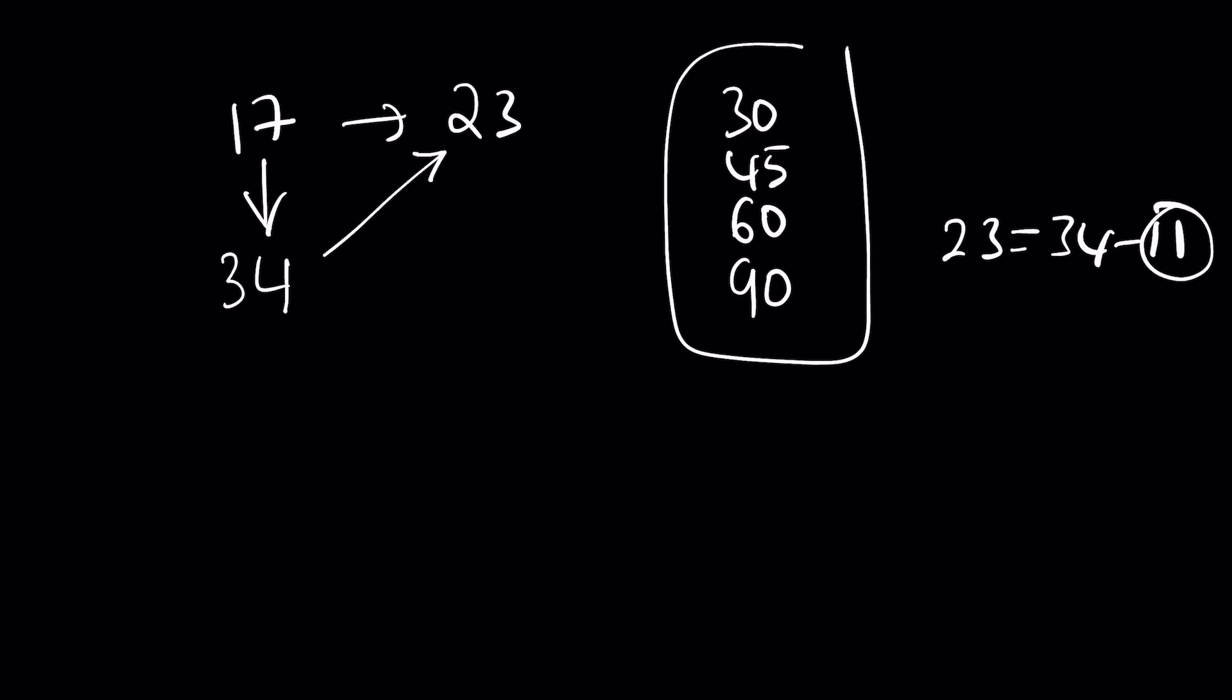Now, can I find the relationship between 34 and 23 using a special angle, such as 30 degrees, 45 degrees, 60 degrees, 150 degrees, whatever. Something like that. And probably 90 degrees. Using these, can I go from 34 to 23? If you look at these two angles, you can realize that their difference is 11. So, yes, I can write 23 as 34 minus 11. The problem is, though, 11 is not a special angle. It's not one of these. That's the problem. But don't worry, we can fix it. Let's go ahead and do it. And that's going to give us 68.